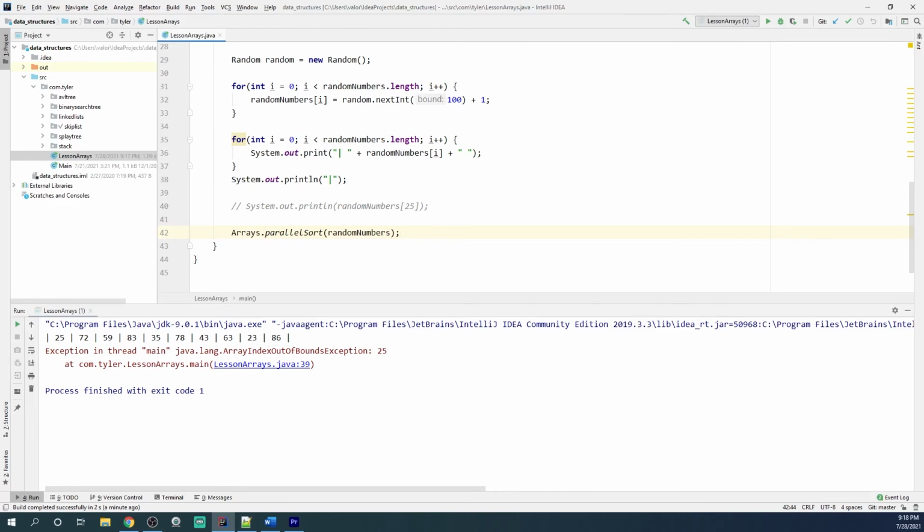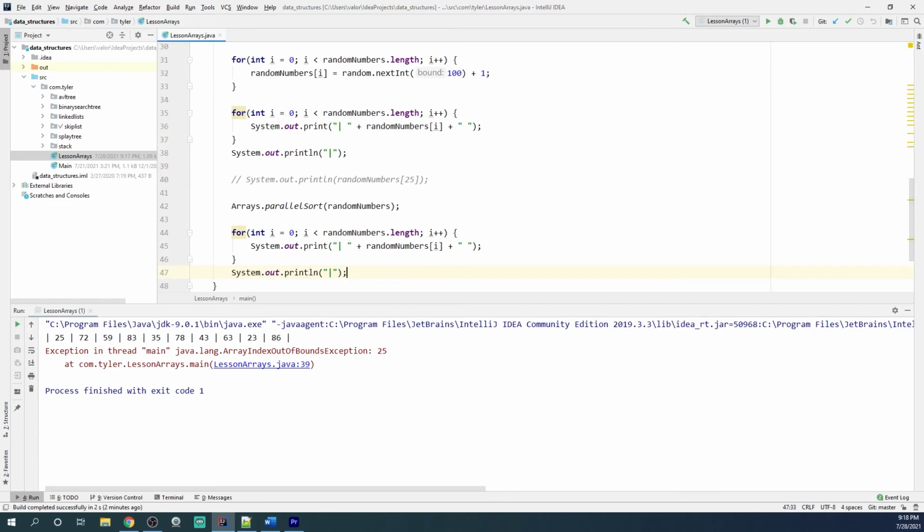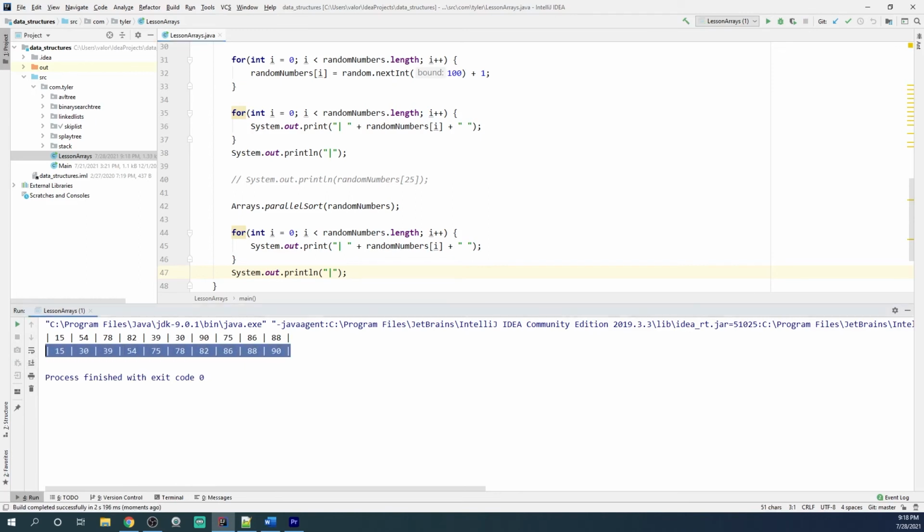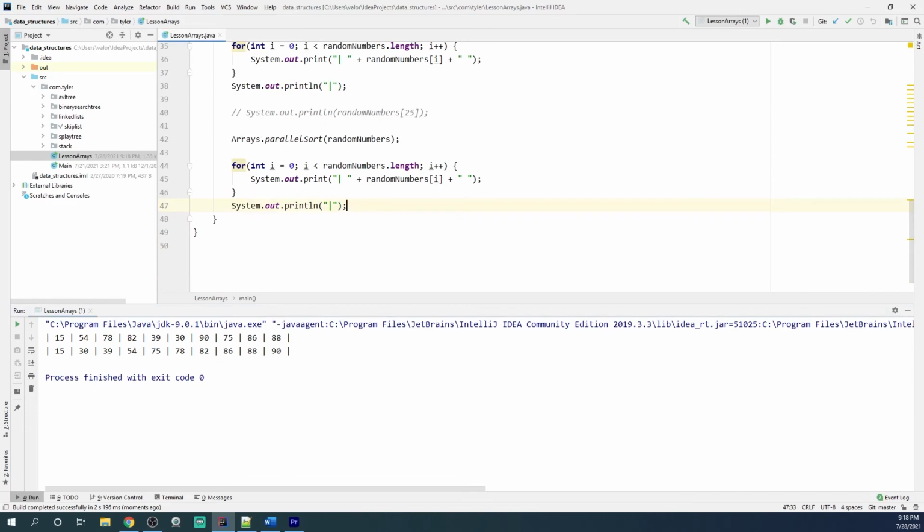Okay, so now if we just copy this print method, come down here, what you're going to see is the top line of numbers will be the randomly generated ones, and the one down here below it is going to be the sorted numbers. The next one is we can print an array as a string.